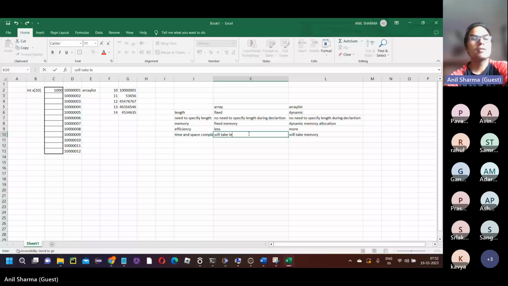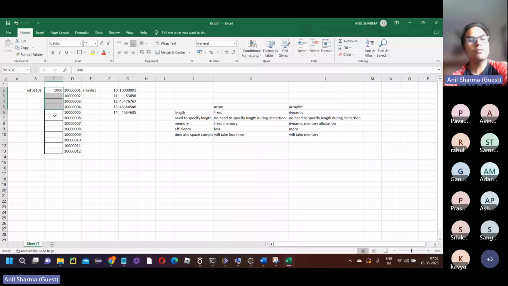Since this is a consecutive memory location allocated, it is very easy for the JVM to fetch the elements. Oh, I got hold of the first. I know if it is length 10, I can quickly give the next 9 values. But here, since the memory is haphazard, it is dynamic. So the JVM will take more time.